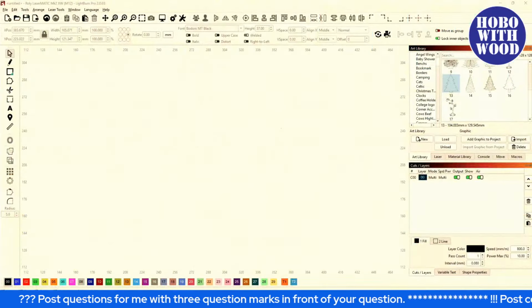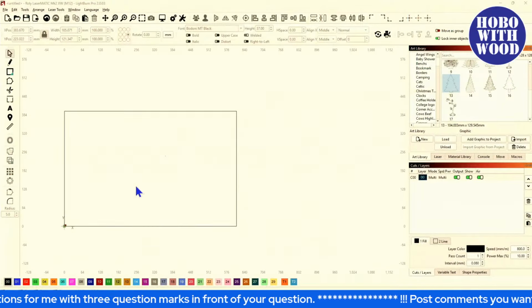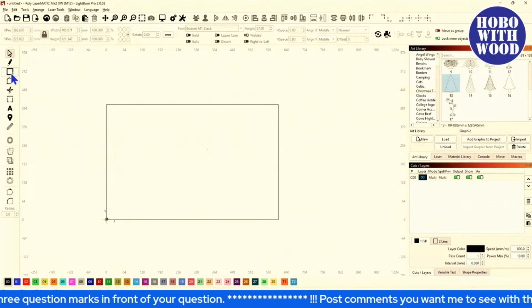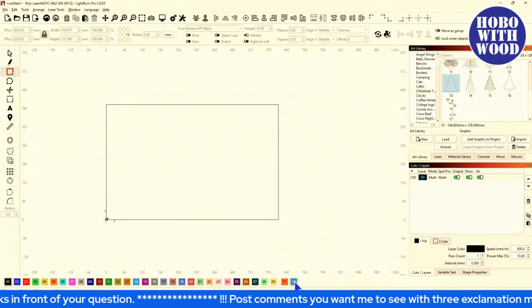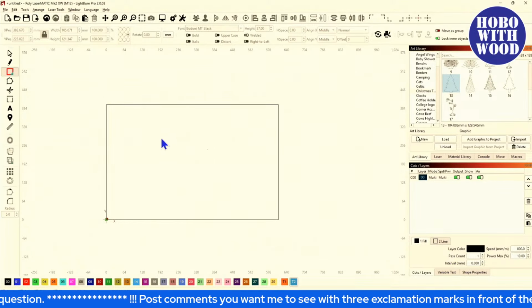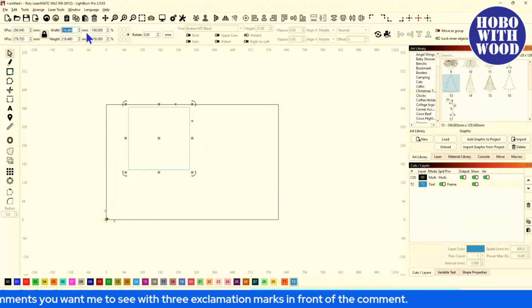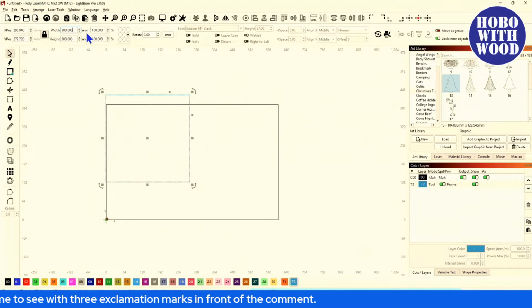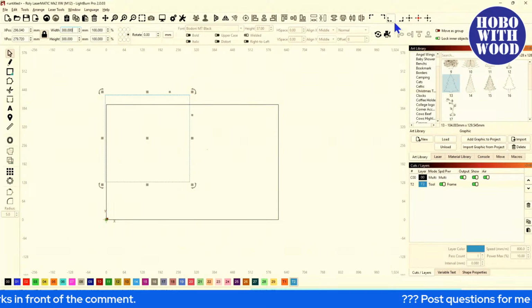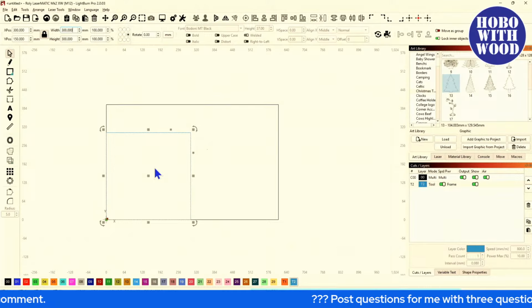All right. So let's get over here to Lightburn. And first thing I want to do is put out my toolpath, my material. So we're going to start with the 300 by 300 material. I'm going to draw a square and tell it to be 300 millimeters with aspect ratio locked, and we'll put it in a home position down here.